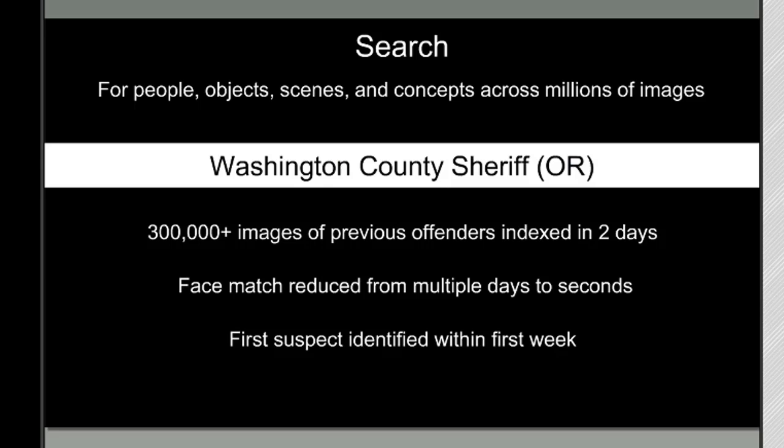And a good example of search was done by the Washington County Sheriff, who was able to index 300,000 images of previous offenders, and they got that all done in a couple of days. It's a very fast process, especially if you want to preserve the name of the person in the image. If that's associated with that, then you can build your own index and do an identification scenario very quickly by running through the index and then populating the name into an application table that gives you an easy lookup to that face ID.